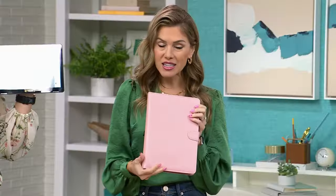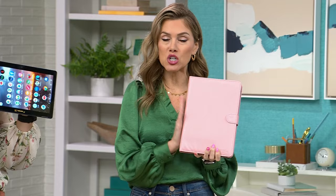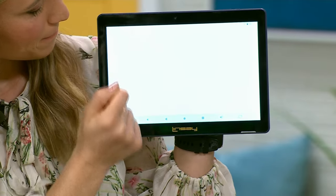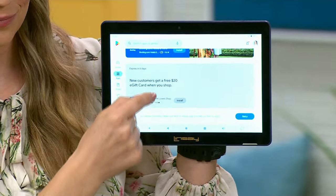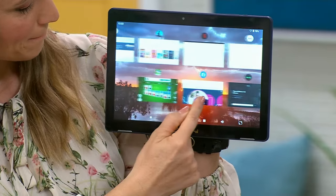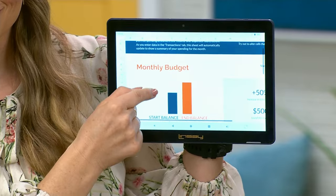If you want the pink, there are 70 left — it will sell out in this presentation. Here's how you place your order: you have 30 days to try it out and a one-year warranty. If you don't love it, you get a full refund of your purchase price. Today, with free shipping and handling, it's $25 on any major credit card. This is a brand-new 2024 model — not refurbished, not from 2004.